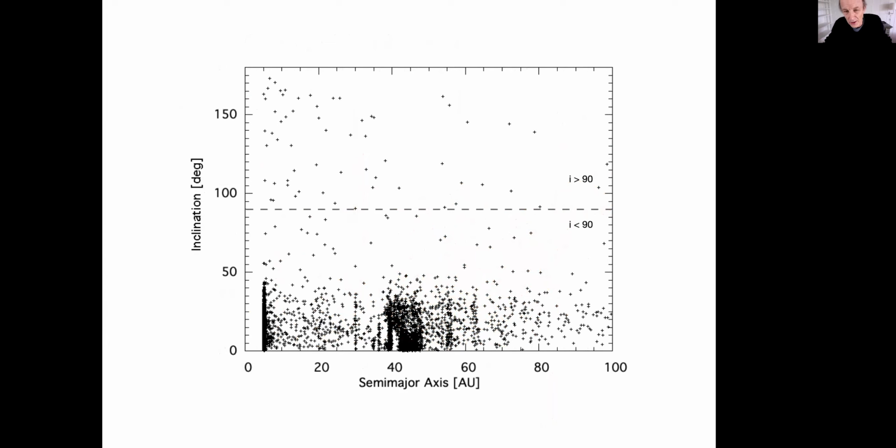What you should learn from that diagram is most objects are prograde. They go around the sun in the same direction as the planets. The average inclination in the Kuiper belt is like 12, 15 degrees, but it depends on which dynamical subpopulation you're looking at. The resonant objects are a bit bigger than the classical objects, and the scattered objects are bigger, and so on. There are some retrograde objects, so everything above the dashed line is going around the sun backwards. The origin of those objects is a subject of research at the present time.